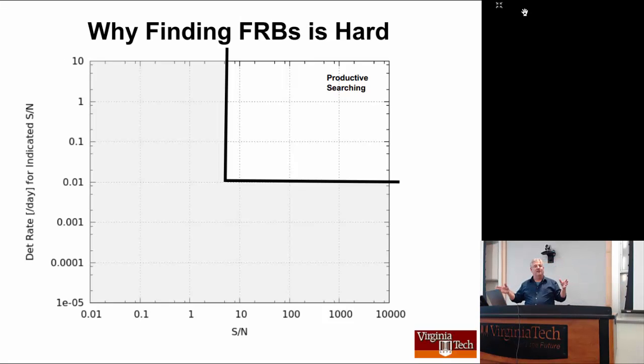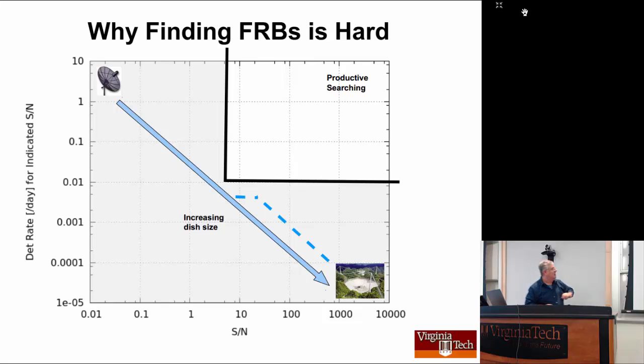Ironically, a big instrument hurts you here. In fact, here's the picture. Something big like Arecibo will generate high signal-to-noise ratio, but the beam is so narrow that the detection rate's tiny. On the other hand, if you take just a small dish, the signal-to-noise ratios are very, very low, but the beam is gigantic. It's like 7 degrees wide at L-band. There you might be detecting 2 or 3 a day, if the event rate that we currently expect is the right one. So every other possibility tends to fall on this line.